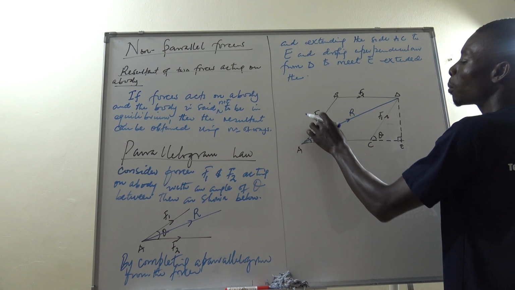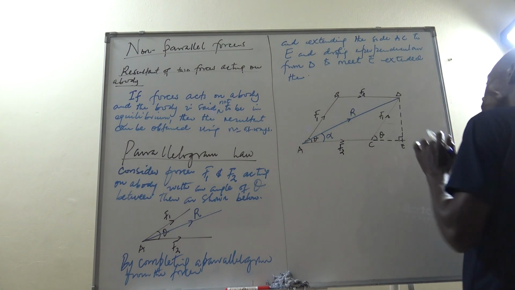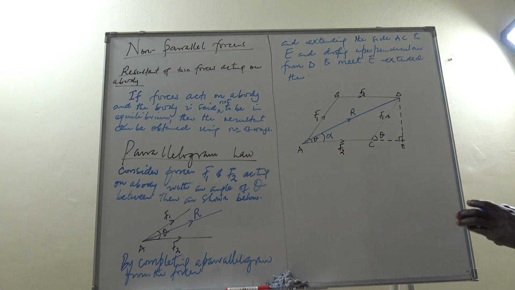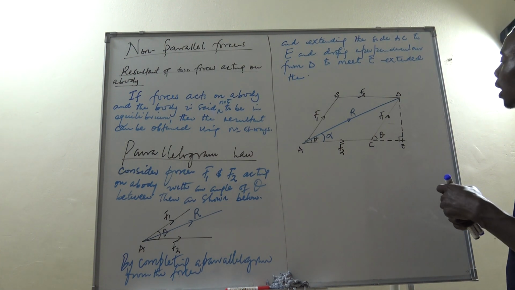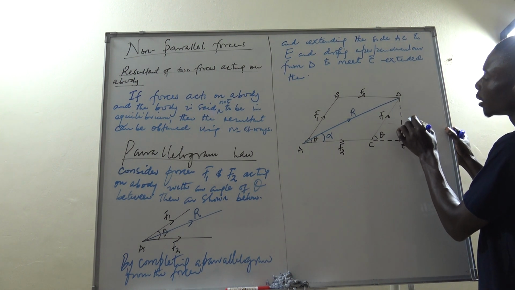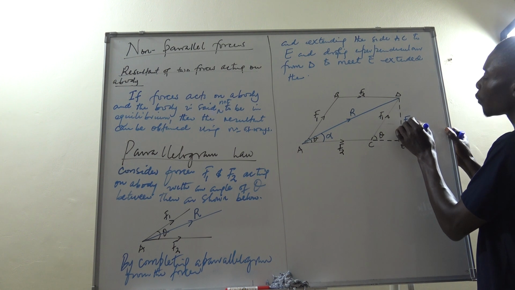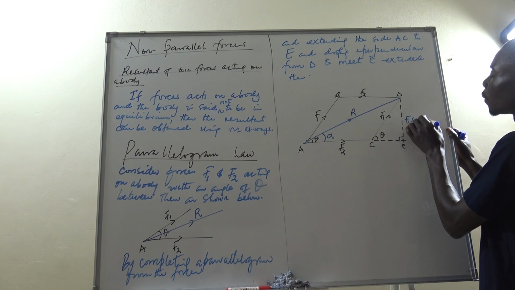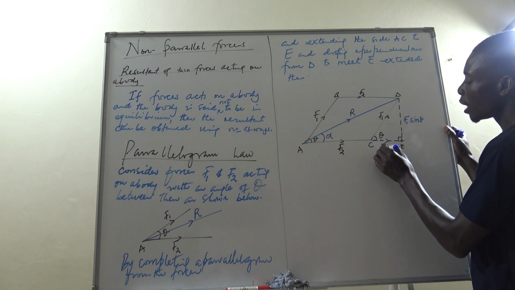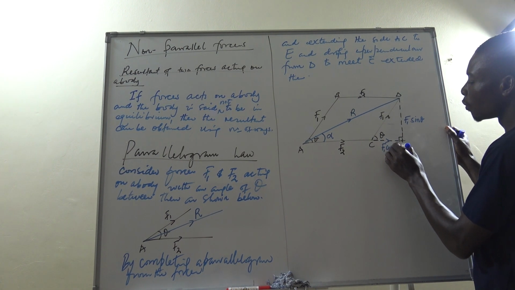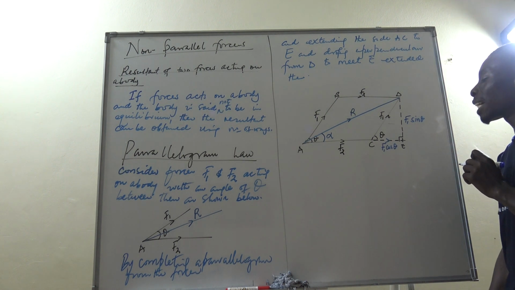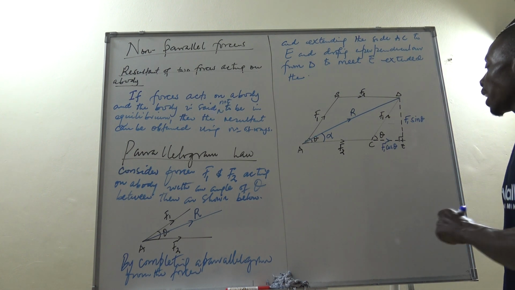Theta is the angle from here up to here, but alpha is from here up to there. So that is now our drawing that we are going to use. And now if you follow us properly here, you will realize that here I have F1 sine theta, and then here I have F1 cos theta. That is what I'm basically having in there.